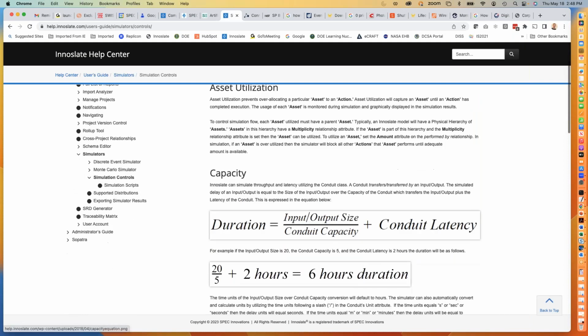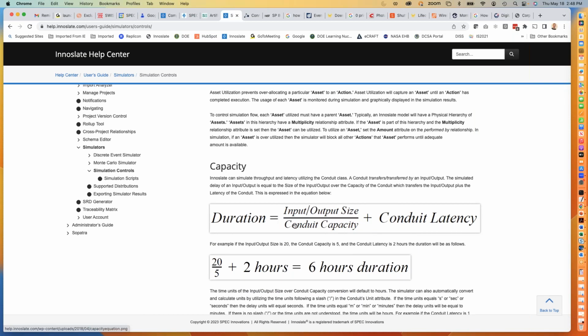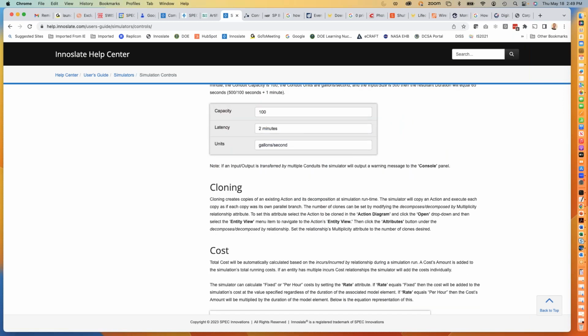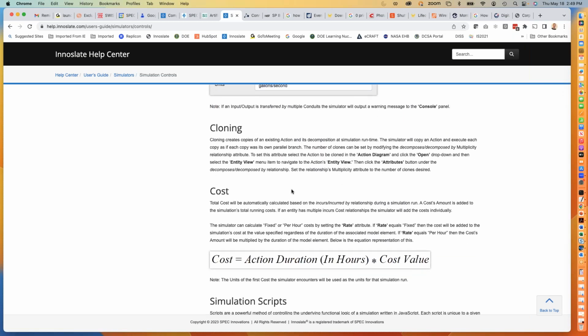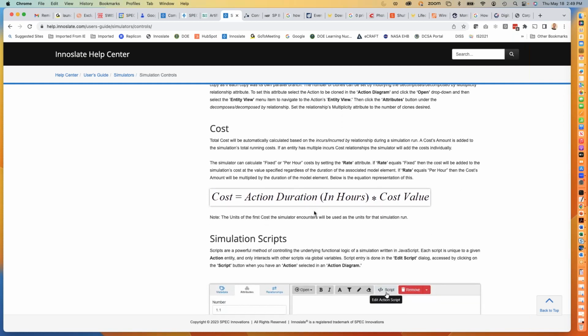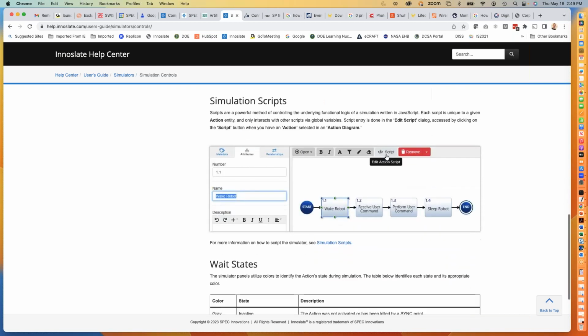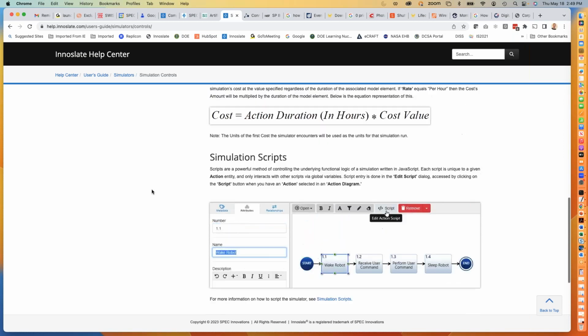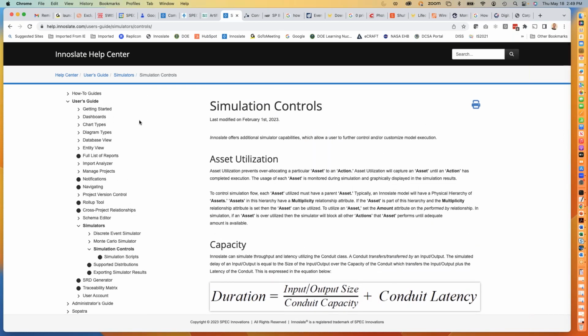And this is where you can get into seeing how the capacity and latency affect the duration of the execution of it. So things like that are in here. The concept of cloning is in here. That's something we haven't talked about, but it's actually a very interesting concept and very useful at times. Again, here's your cost analysis. Again, some simple scripts. By the way, this shows you your wait times, and most of the time you see yellow, but you can have these other ones as well. Gray, active blue, you see those, but some of the other ones, orange, maroon, green. So sometimes you'll see those pop up, colors, resource weight. And very useful information here. It's available on the website.